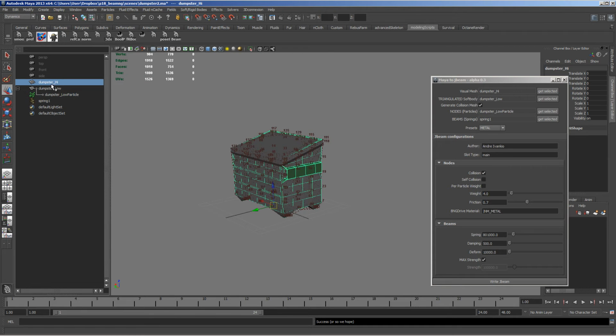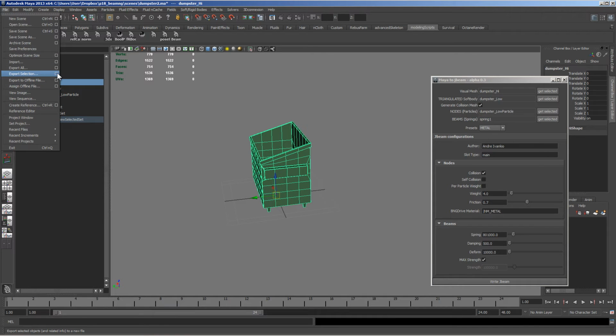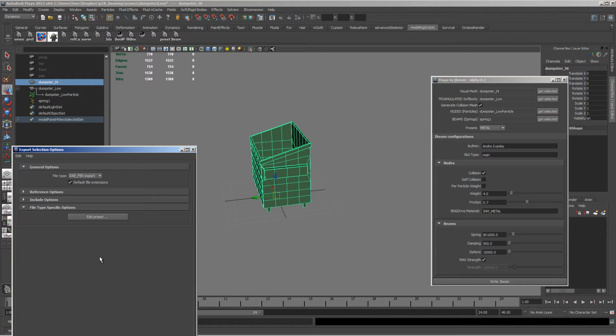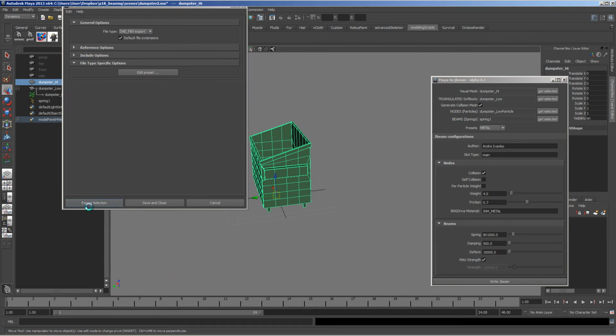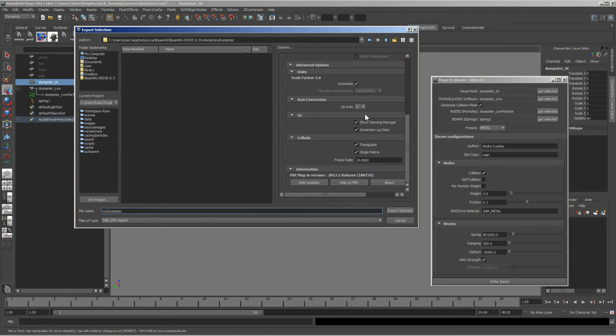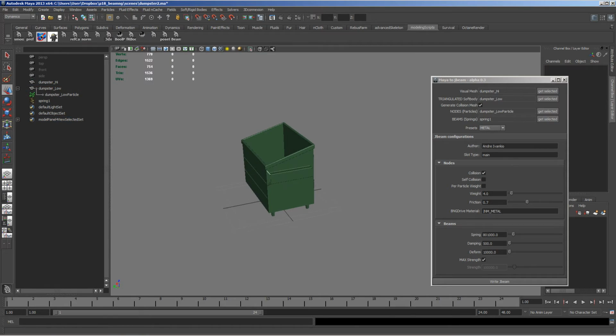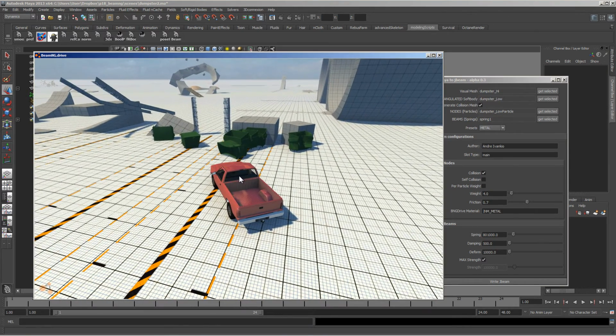I have the mesh selected on it, and I will go to the file, export selection, and export dae, on my dumpster folder, my dumpster Collada file. Remember, Z up as the axis conversion, and it helps to use the unit system to automatic. Okay, export, and let's test it with BeamNG.